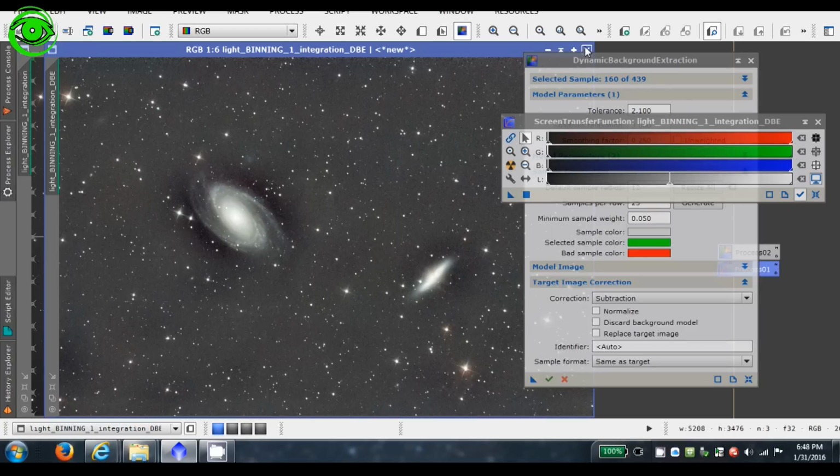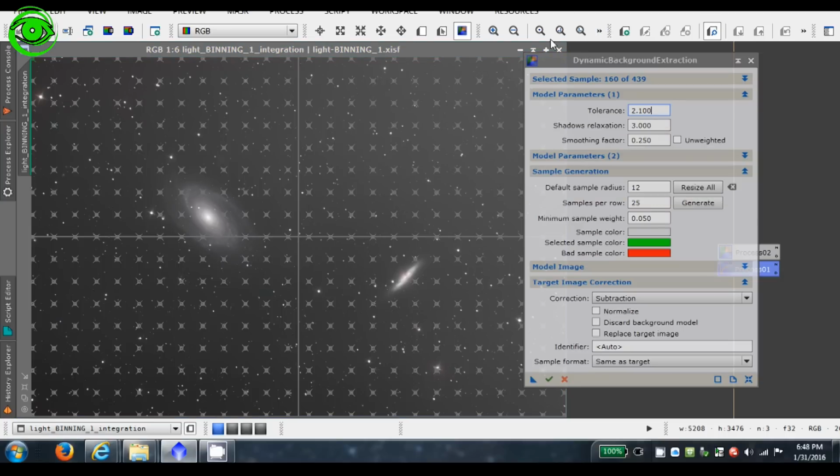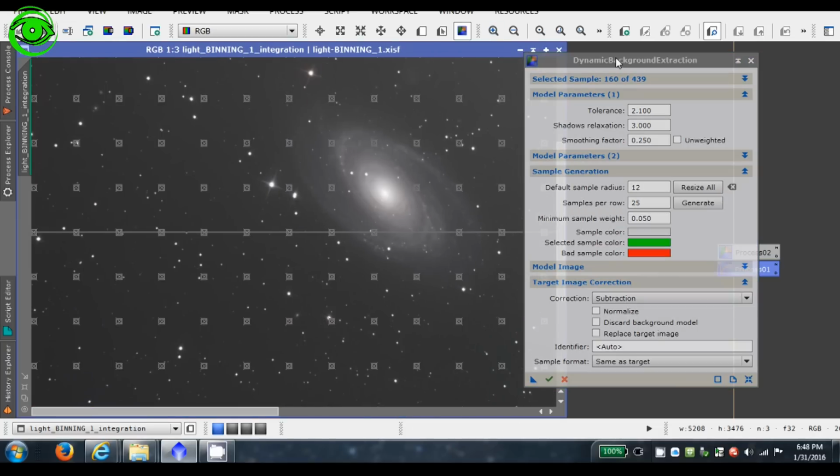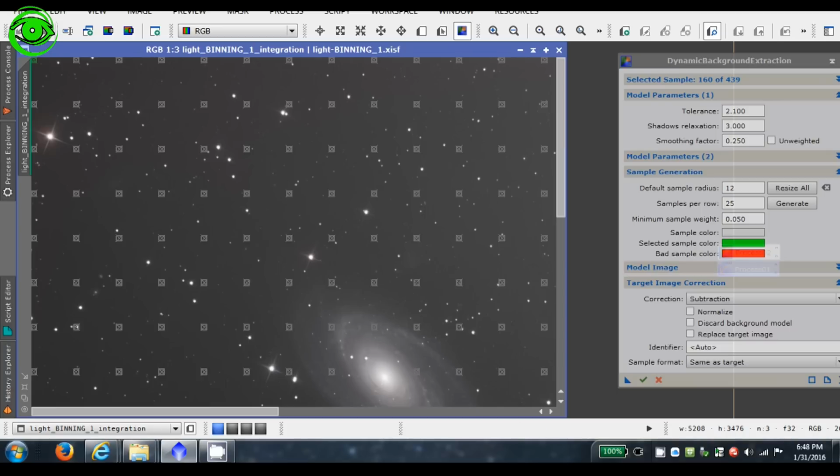So let's go ahead and close that and close this, and let's go ahead and zoom in here and show you what we will do. And essentially what I will do is move every sample and make sure it is not overlying a star. Just kind of go one by one, and I know this may be a little bit of a tedious process, and you can again place your own samples. I like generating my samples because it just makes it easier for me to move my samples one by one. So I'm gonna go ahead and pause this video here again, move all my samples to where I want to move them, and we'll come back and show you what we have. Alright.